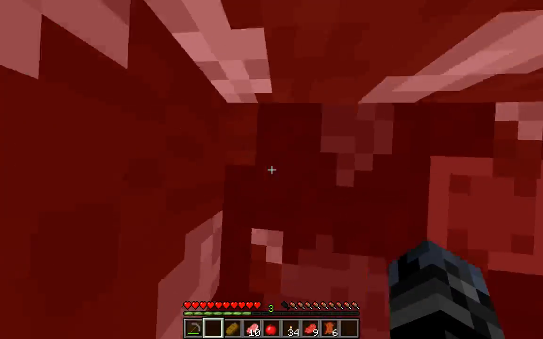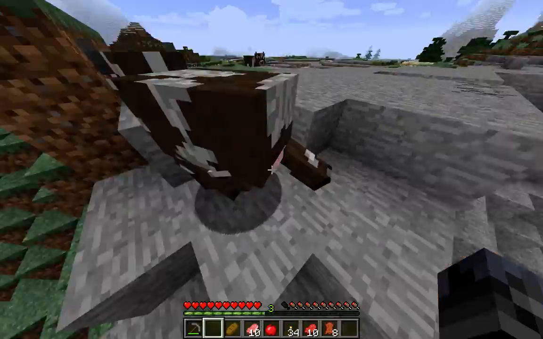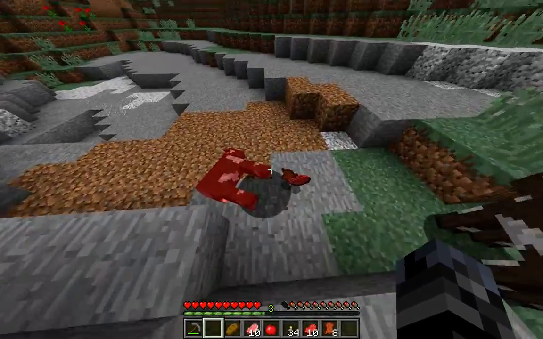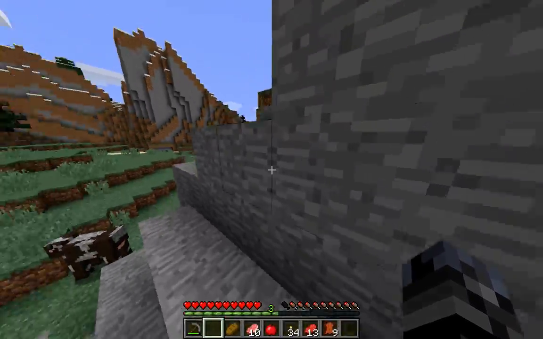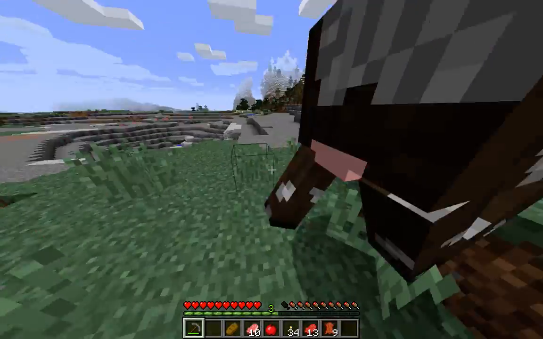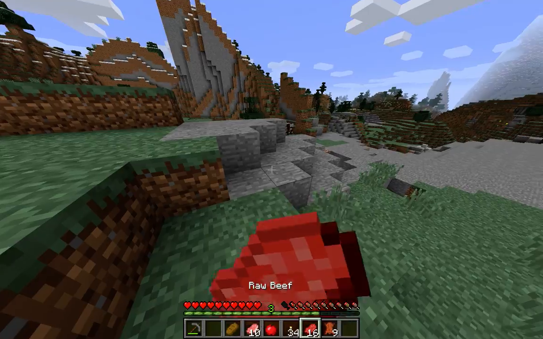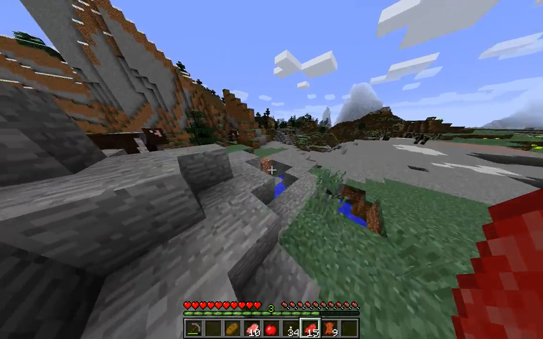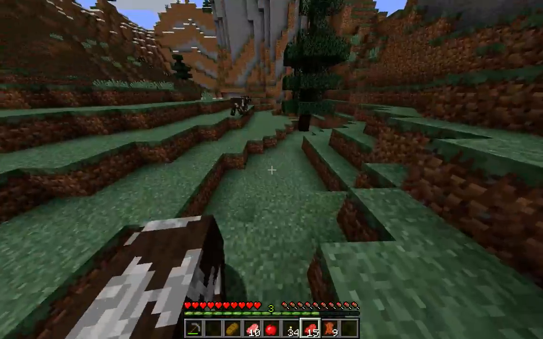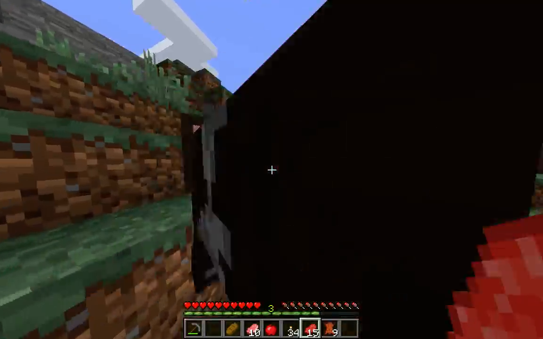Here, Mr. Cow. My axe is gone, but my will is not. I can make some armor. Maybe let's hit him with the pickaxe. Come here, Mr. Cow. Your flesh is delicious. Not super huge fan of the new Minecraft combat system.